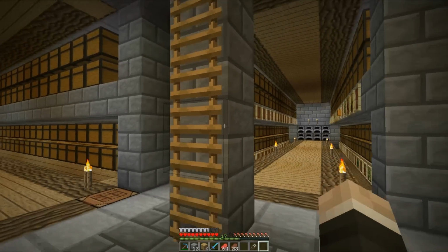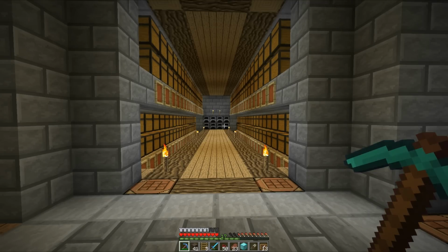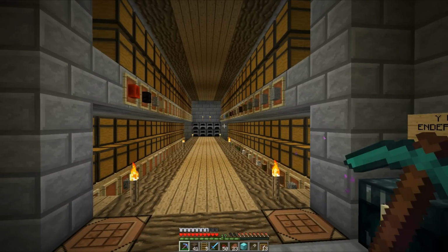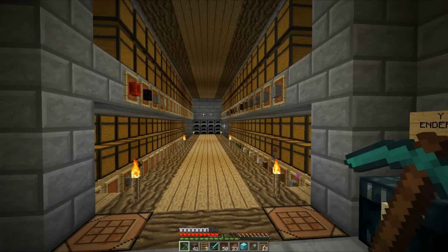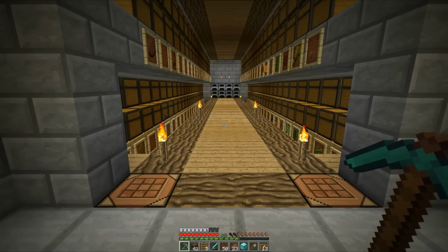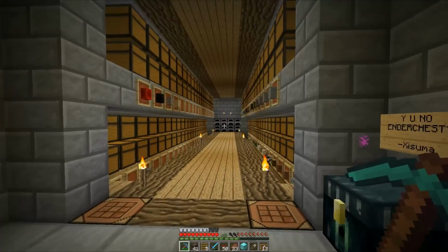Jeez, if this storage room is useful, I will be happy, but if it's not, I don't know what I'm going to do. This has taken up so much of my energy, and I just want to see it done. All of the item frames are now in place. We have got our storage area almost completely done. Like, that is a really, really good feeling. This has been a decently large project, although it hasn't involved any redstone or complex things. There's a lot of stuff that had to be done to get all of these chests in place.